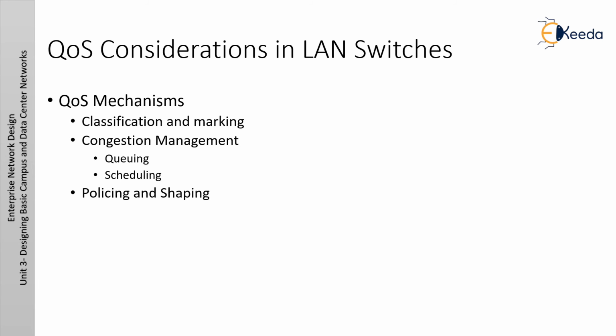Quality of service considerations in LAN switches. A campus network transports many layers of application and data, which might include high quality video and delay sensitive data such as real-time voice. Bandwidth intensive applications enhance many business processes but might also stretch network capabilities and resources. The network must provide secure, predictable, measurable, and sometimes guaranteed service.